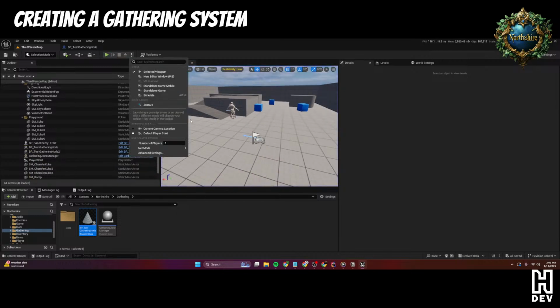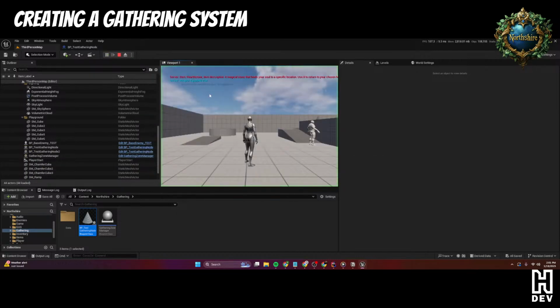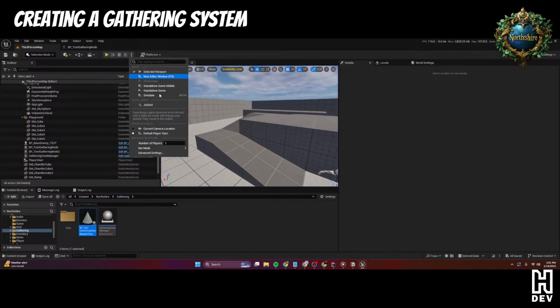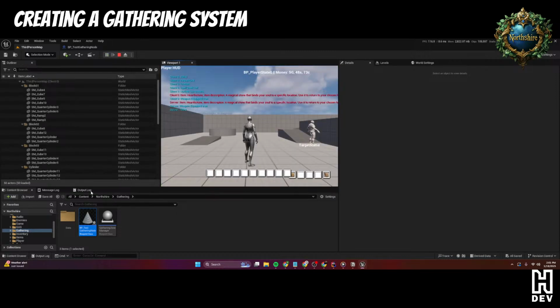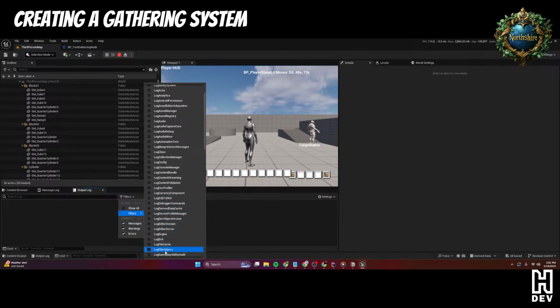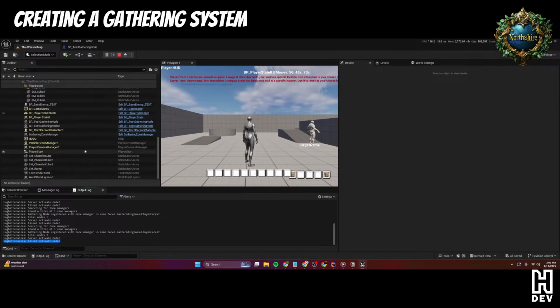Really what I'm thinking about is, does that mesh actually need to be on the server? We can play as a listen server. We know that they're activated. They're not working on just a client, which is the biggest concern. So we know it's being called. We know our multicast RPC is being called for the node to activate.